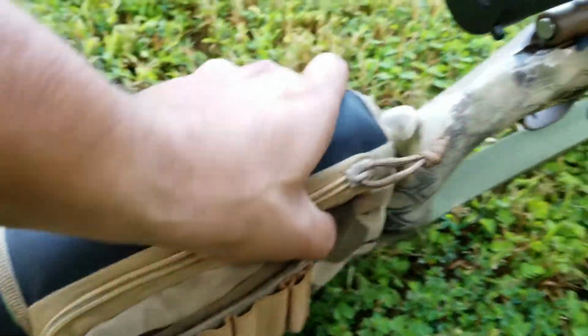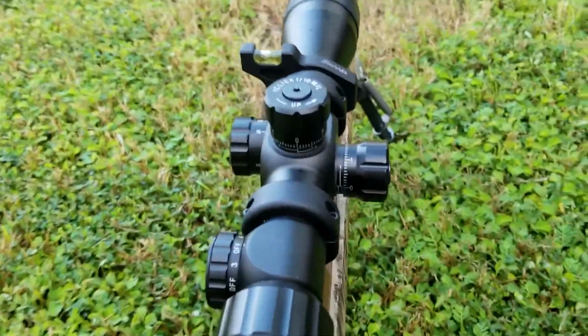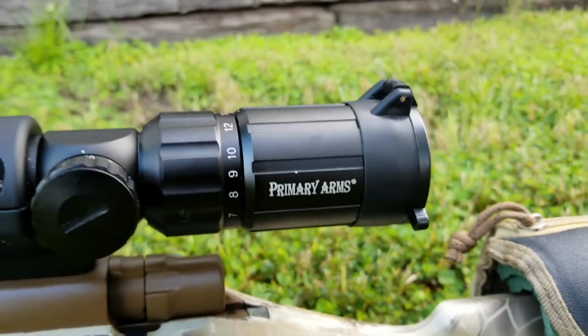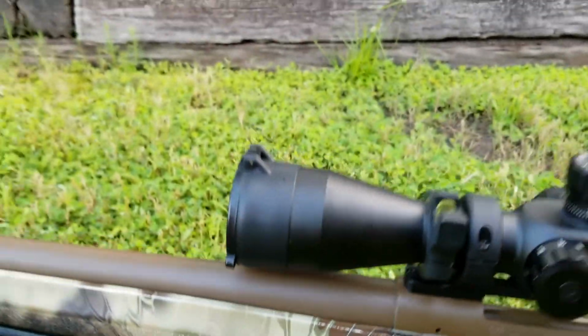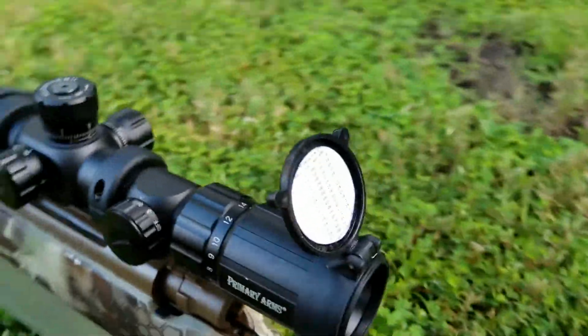On top of the rifle, I have a DNZ one-piece 30mm mount. And then on top of that, I have the Primary Arms 4-14x44 mil scope. It is illuminated, and it has the Primary Arms RGrid. I'm using a Burris scope level and Butler Creek scope caps.